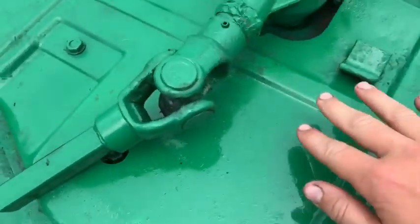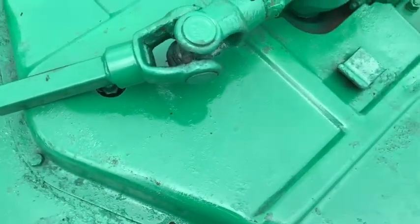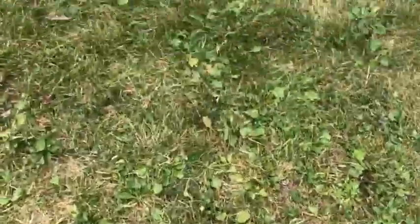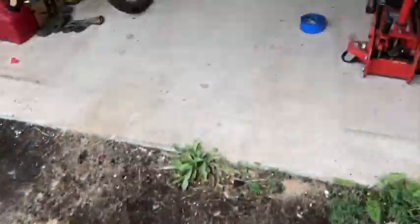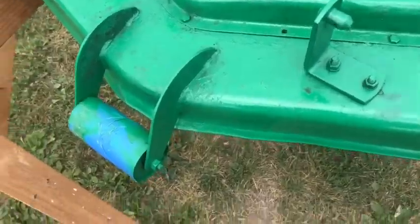There was a little bit of oil right here. What I did was I soaked it up first, and then I took some denatured alcohol. I don't know how to pronounce it. It's right up here. I took a rag, put a little bit on my rag, and it cleaned it up so that way the paint actually sticks to it. And yeah, so I'm gonna get painting now.